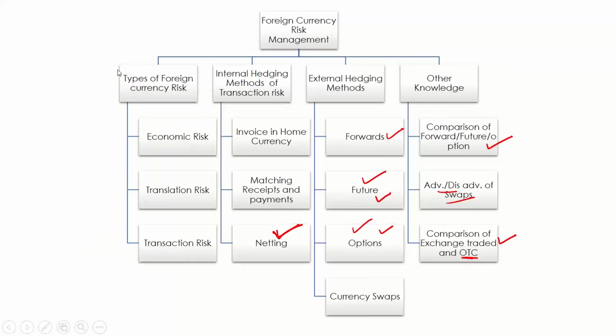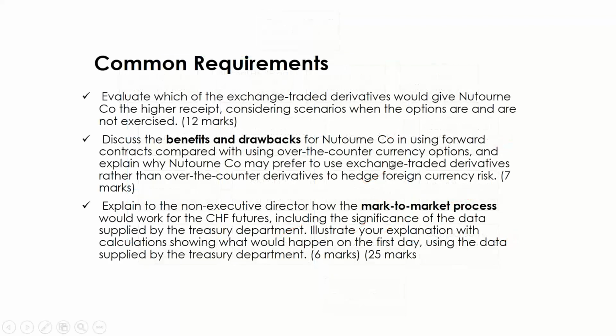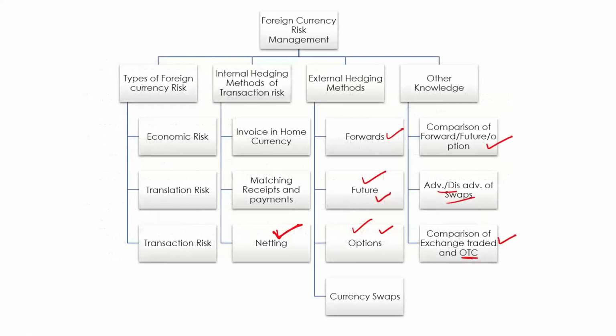Forward is easy. I have explained the future steps and I will cover them in detail in a few minutes. I have explained the option steps and will explain them in detail too. Currency swaps will be dependent upon interest rate swaps, so we will discuss that in that portion.